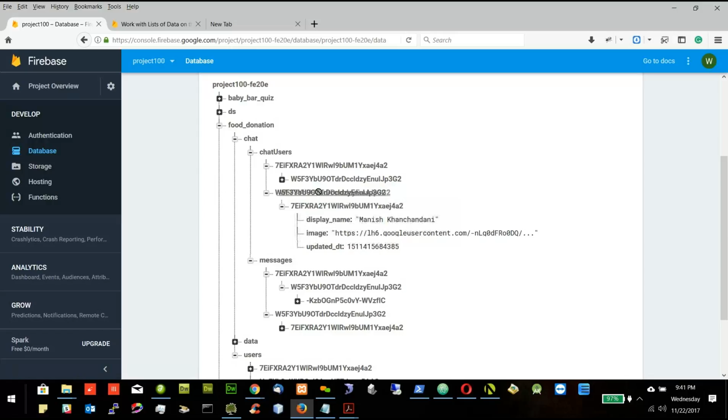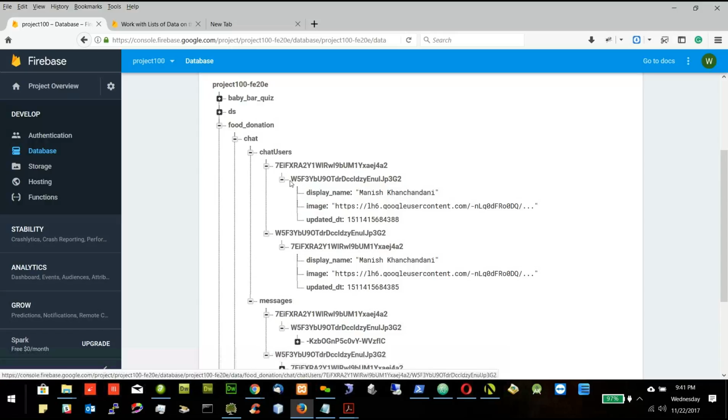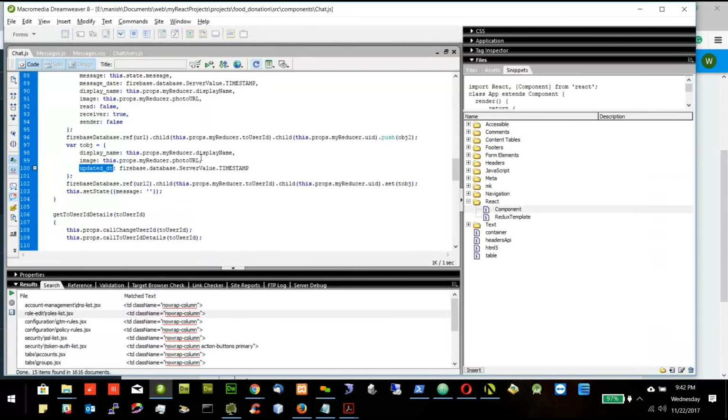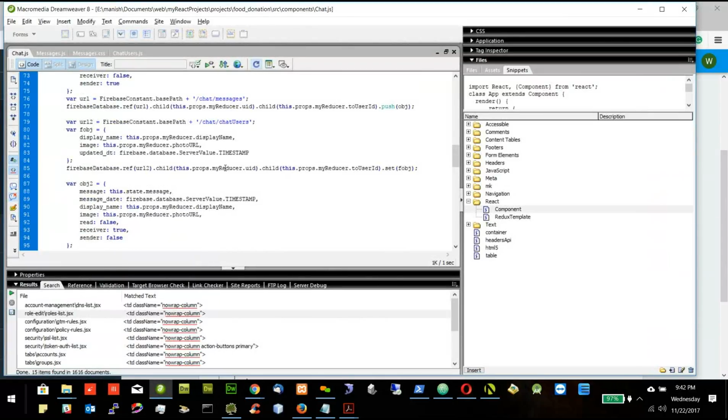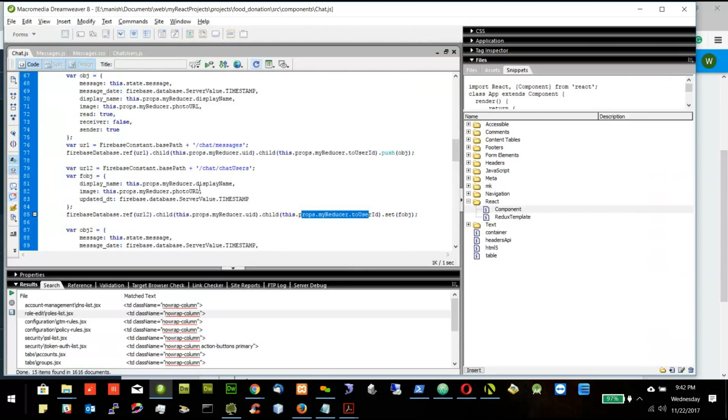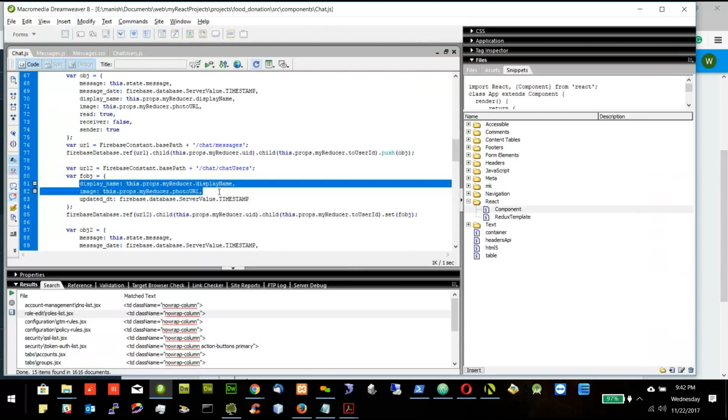My name is W1. Okay, so here W5 is my ID, so this name is correct. But here I have to change it because I'm getting my own name, whereas I'm chatting with this 7E. So when I'm using the from and to, instead of putting my details, I should put the other person's details.